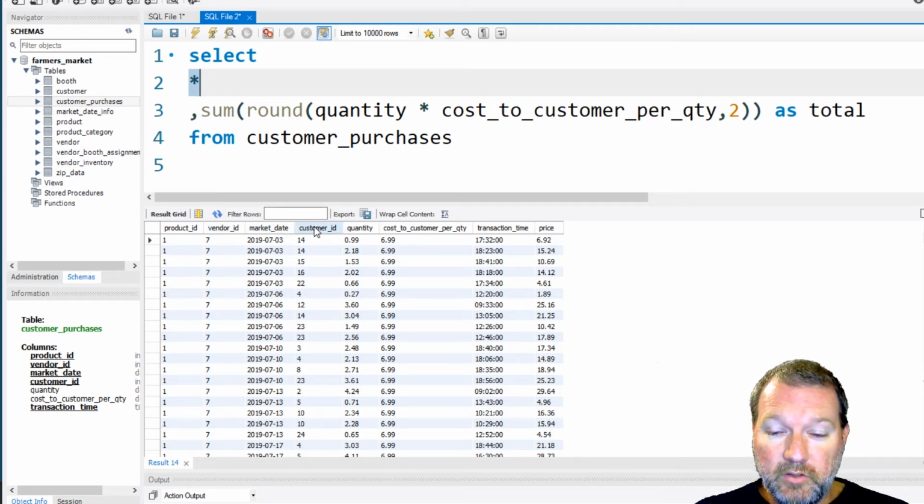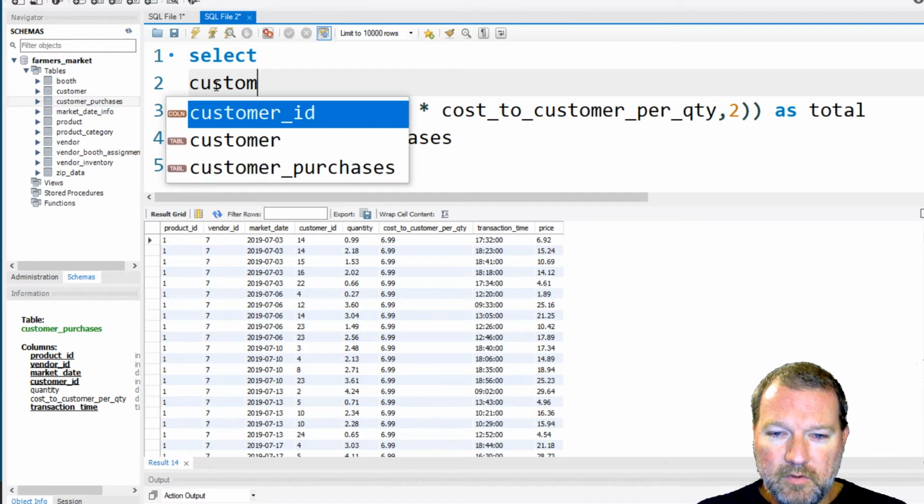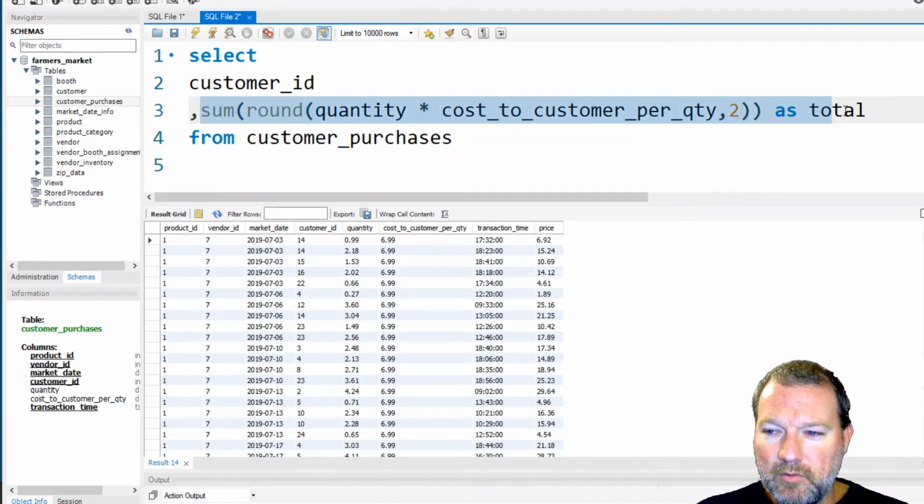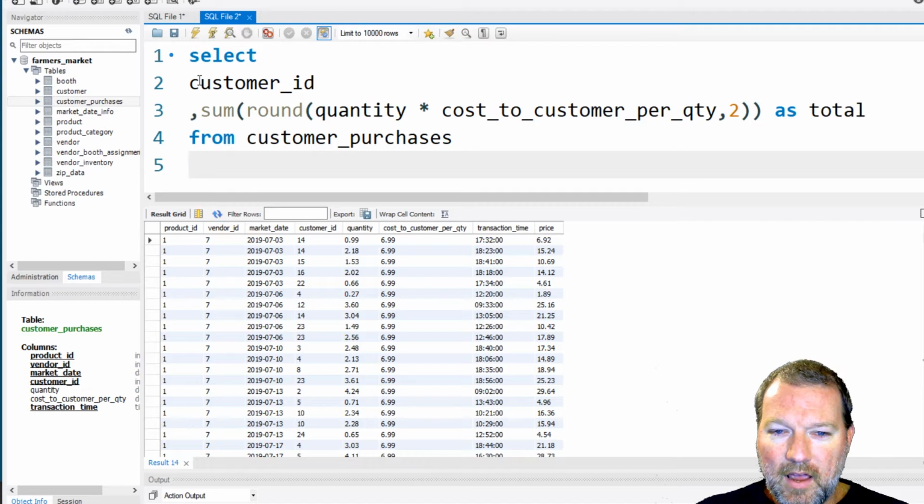We just want to sum the price to total and the customer ID. Customer ID, boom. But then if I were to run this, what am I forgetting? If I'm doing a sum, an aggregate function, I need to compress everything else.